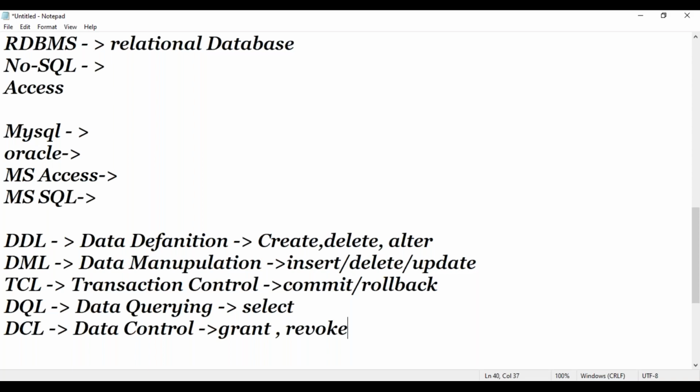Okay, so these are the main 4-5 languages we are going to see. I hope everyone is familiar with these commands. So you know what CREATE is. So create table, create database. So delete is nothing but drop or truncate. Okay, so in the definition, drop or truncate. So drop means it will drop the entire table. So truncate means it will remove all the data I have and give me the empty table. Okay, so these are some differences in this.